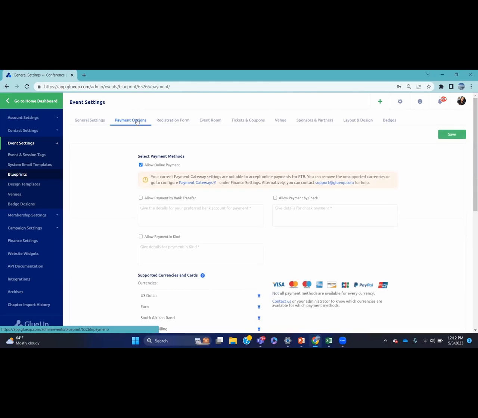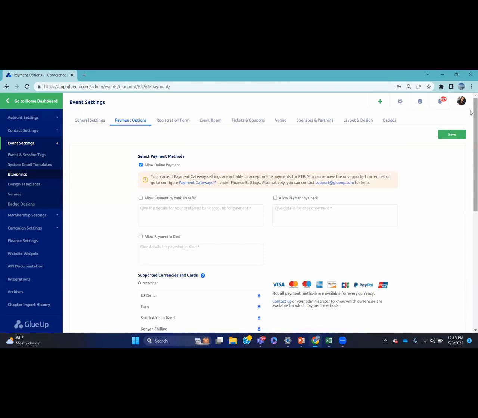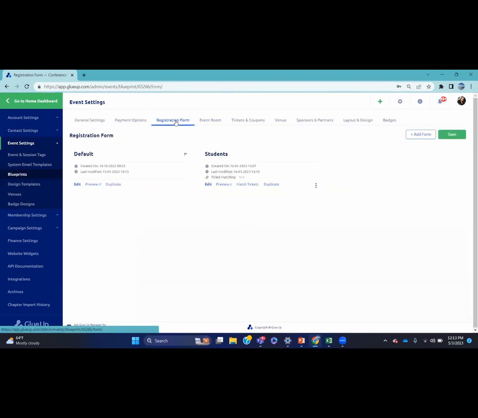Payments. So how do you want people to pay for their event tickets? So this is where you'll select payment methods and currencies to be used for those payments and other additional finance related settings when it comes to your invoices and receipts. You will work on a registration form. So you see, if you fill out all this information, when creating an event, you just pick up from a blueprint you've created and all this info will be populated. And that's why I said it's really good when it comes to saving time.